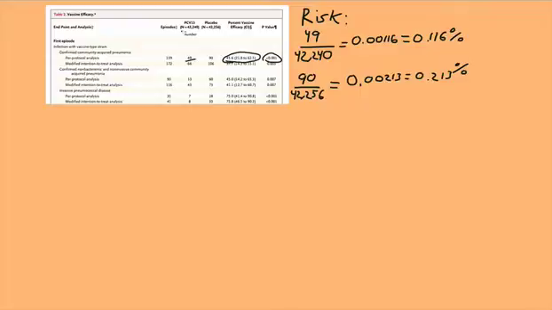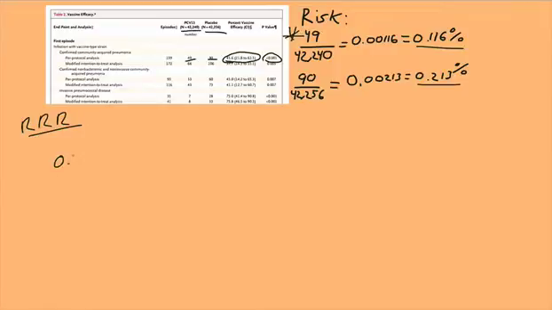So the first thing we need to do is calculate the risk. If we look at the Prevnar arm, there were 49 cases of pneumonia, and we divide that by all the patients in the Prevnar arm, which was over 42,000 patients. I did that up here in the corner already. So we get this number right here, which is the risk of acquiring pneumonia after Prevnar. Then we did the same thing with placebo, and we get this number here, which is the chance of having pneumonia without the vaccine.